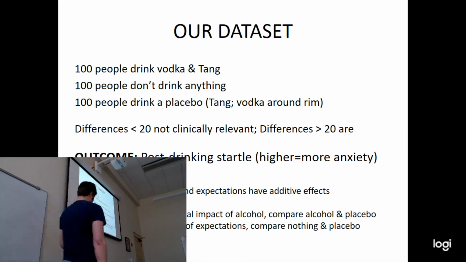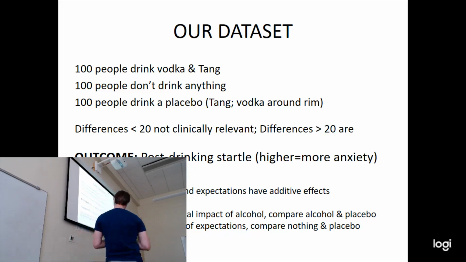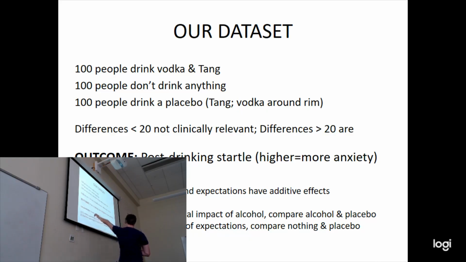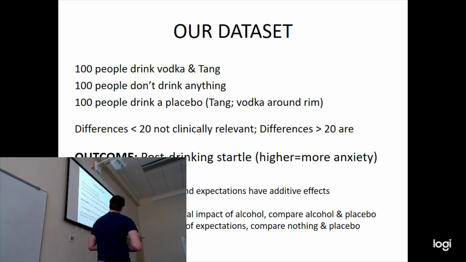What's going to be different in the case that I'll talk about next is the hypothesis. So I've talked in the past about this idea that maybe the physiological effect of alcohol and the effect of expecting to drink alcohol have effects that add up together. So if you drink alcohol, part of the reduction in anxiety might be due to the physiological effect, and part of it might be due to the effect of expectations.